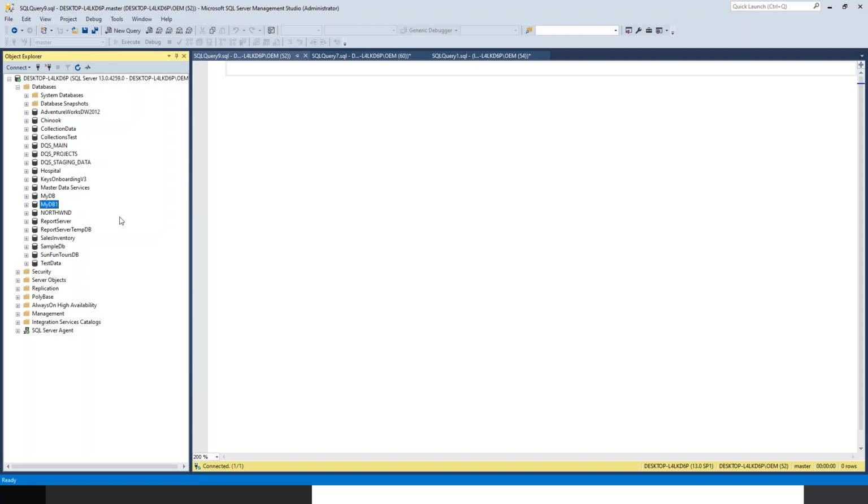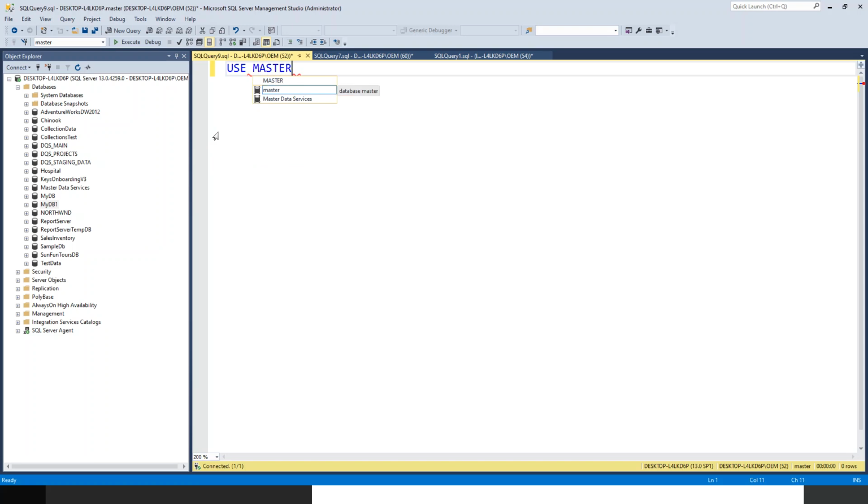Another way is to use SQL querying. Let me write USE in all upper casing, but you could write it in mixed casing, like use master. Either way will be fine for learning and running the queries. So use master, and then I've got this database MyDB1, which I would like to modify to MyDB2.